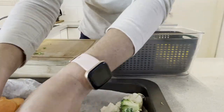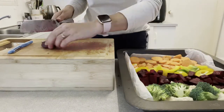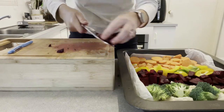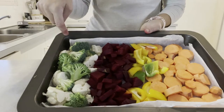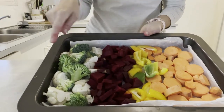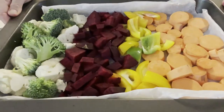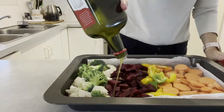So here I'm just going to chop up a little bit of broccoli out of these Kmart containers I got. I love these and they do work really well, especially when you wash vegetables or fruit before it. I'm going to add some capsicum to this because these were already chopped up in that container, and I'm going to cut up some beetroot. This is really messy and you do get stained hands and a stained breadboard, but it's beautiful when it's baked beetroot. It comes out really sweet.